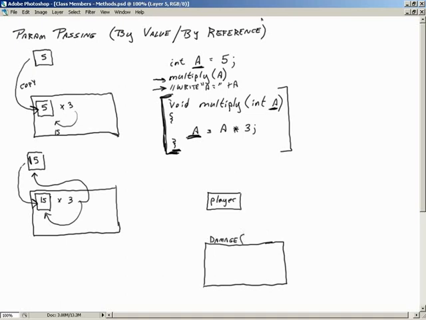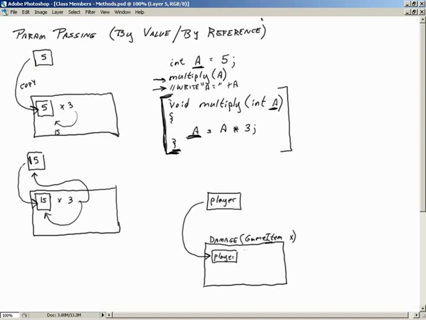And what does the damage method take into it? Remember, first the type, so it would take a game item. And then you can call it whatever you want. We'll just call it X at the moment. So here's X. So we pass player into our method, okay? So player.